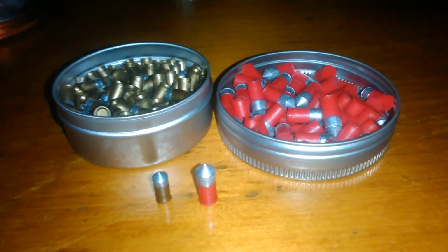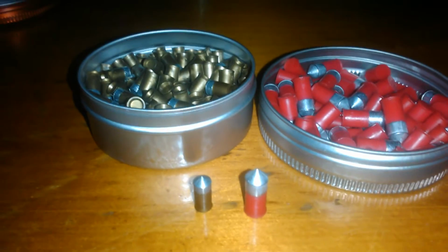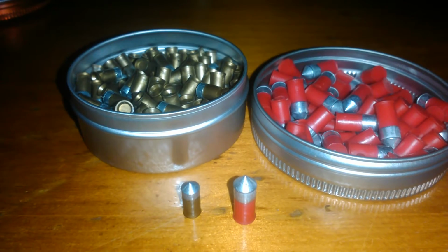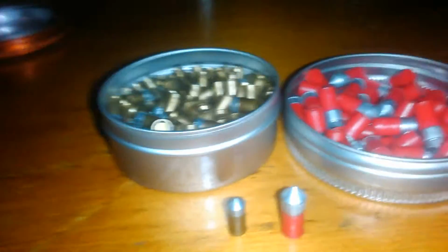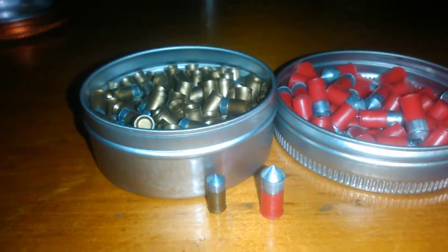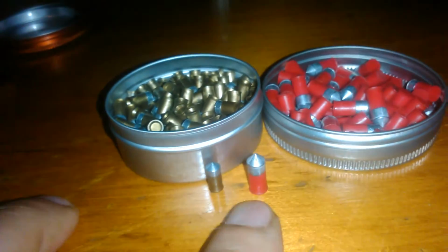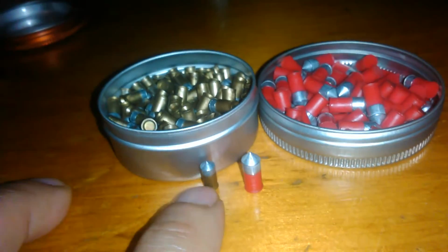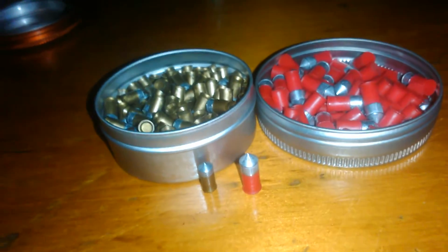So if you're shooting something like, I'm gonna say large raccoons, large possums, gophers, stuff like that. We got plenty of gophers in the South. If you're shooting something like that, I suggest these two pellets. One's 17, one's 22. Obviously, if the animal is the size of a raccoon, you should probably use a 22. But I'm pretty sure if you shoot it in the face with this, it will do the job too. But it'd probably be more humane.